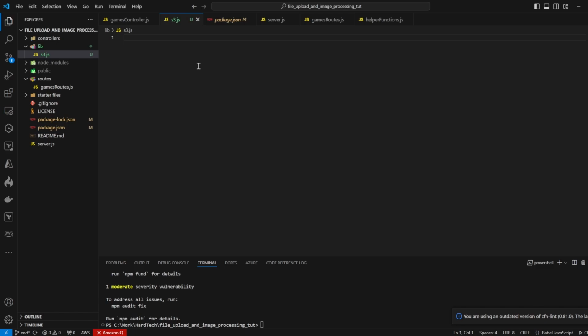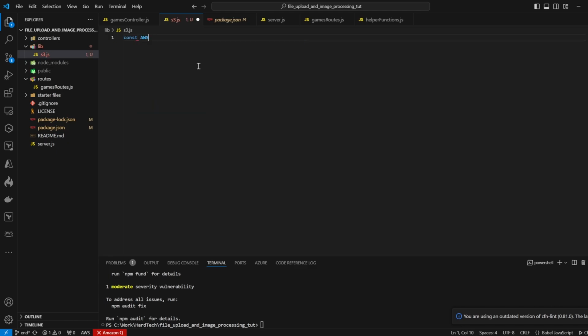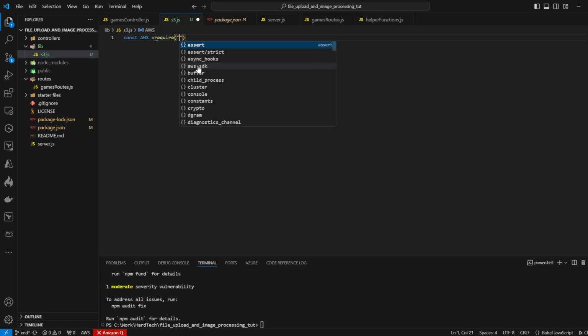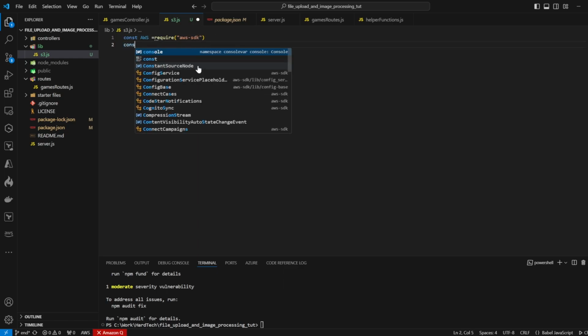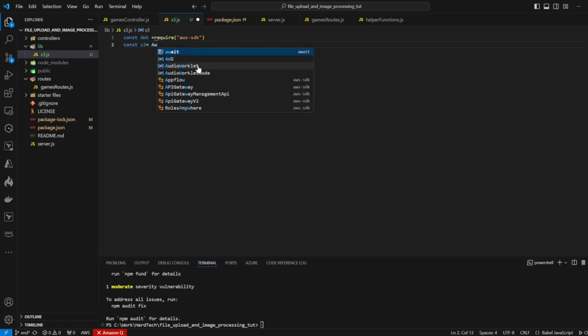Now let us make use of the AWS SDK. So in here we have to first create AWS, right? What we actually need is an instance of the S3 class. So in this case we just say AWS SDK, and then we can say const, and we call this one s3. This is going to be the instance of it, and we are going to say new AWS.S3.